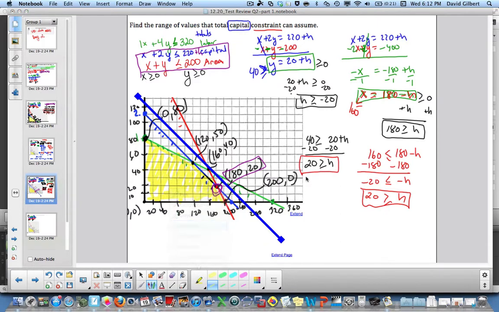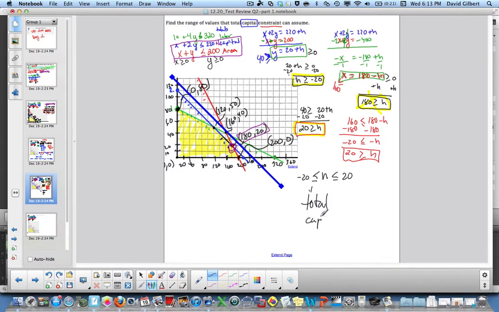So all these limitations are true. This has to be true, this has to be true, and this has to be true. So if h has to be less than 20 and less than 180, this actually doesn't even matter, because if you're less than 20, you're automatically less than 180. So truly, with this 3-equation system, what we're allowed to add to this constraint, this total, what we're allowed to add or take away, that will keep our feasible point between the same two lines and not allow it to change feasible points and just satisfy the fact that the coordinates are positive is h between negative 20 and 20.